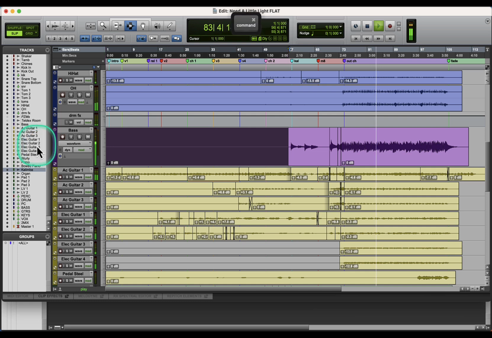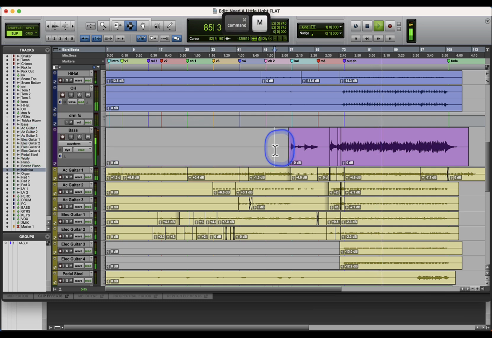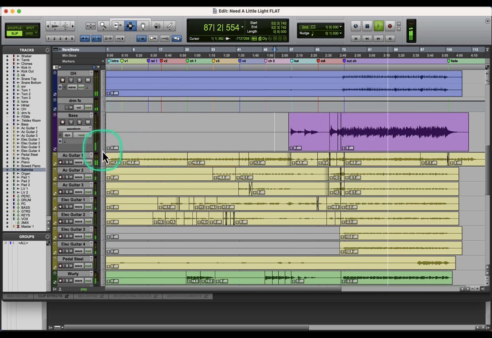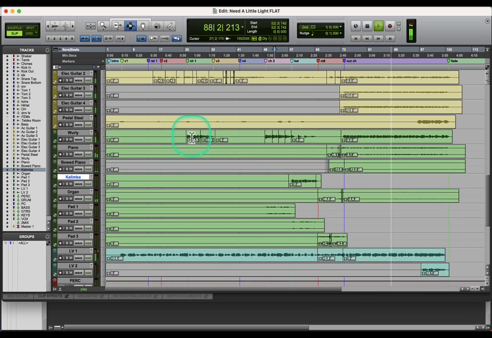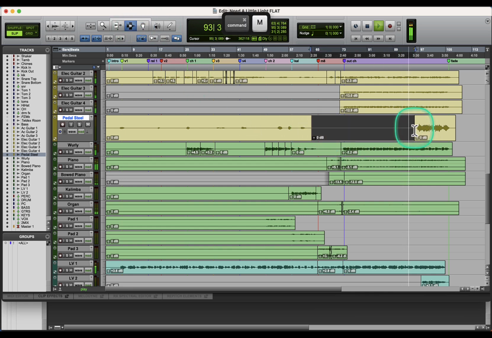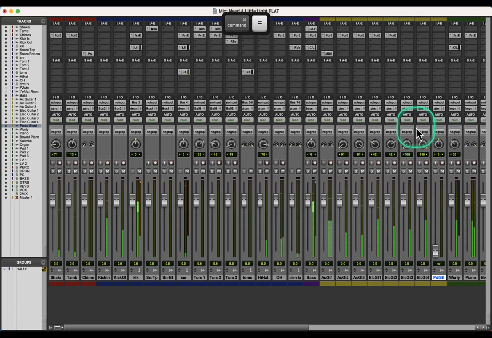I'm still doing a little bit of cleanup here, finding any of the sections or clips that aren't playing, creating a subclip and muting those, Command M, right? Another track that I have yet to put in is the pedal steel, which I think I do now.